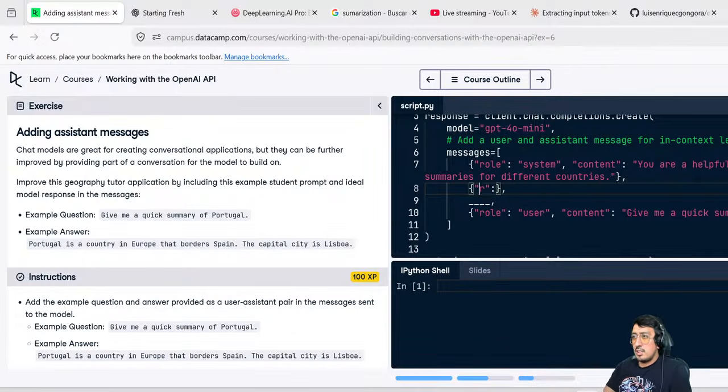Sorry, it will be role user, and then the content will be the first question that the person asked, and then the assistant, a new role.